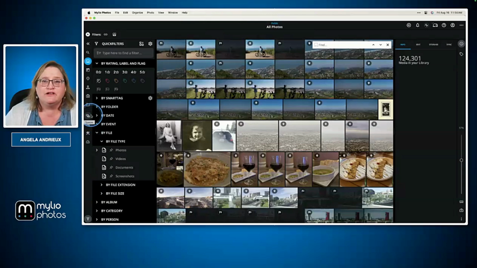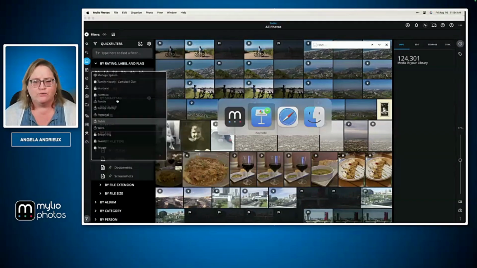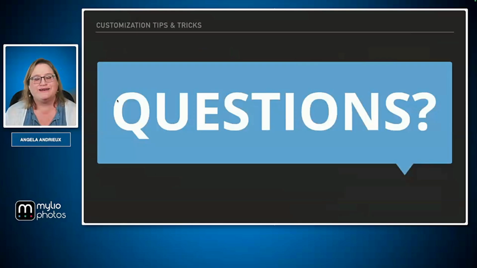You can also do similar things with spaces by assigning a specific space to a specific device, or when you're working and collaborating with somebody. Now these are much bigger topics we can get into and spend a lot of time just on workflows and spaces, but I did want to mention them as customization tools because you can work with them in different ways and it shows and hides different things in your Mylio. So with that, I think that is everything I wanted to cover for this customization tips and tricks.